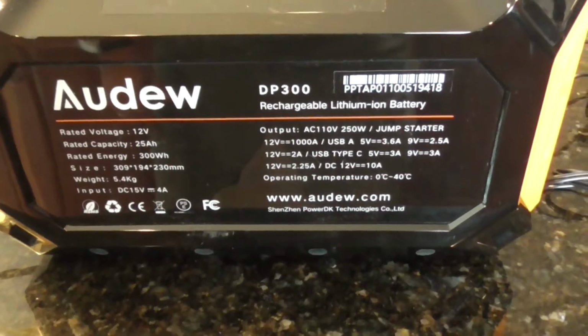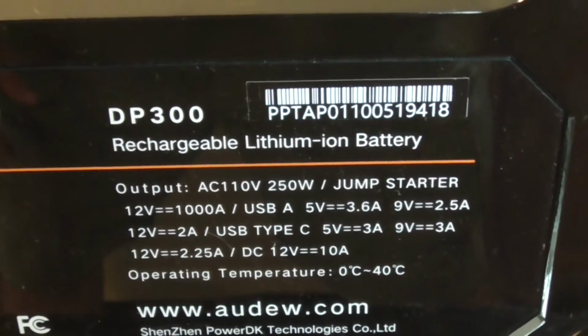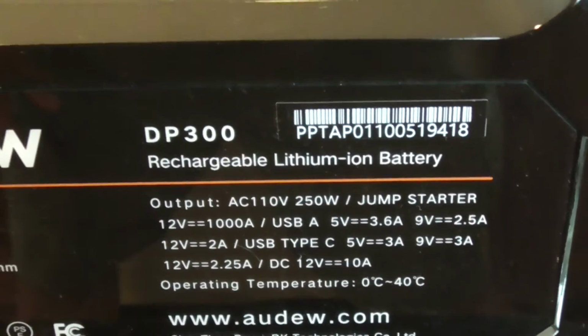This unit is made by Audew. It's the DP300, and it uses a rechargeable lithium ion battery.